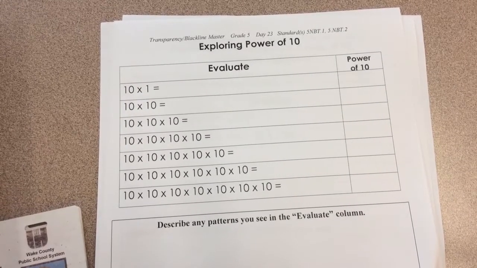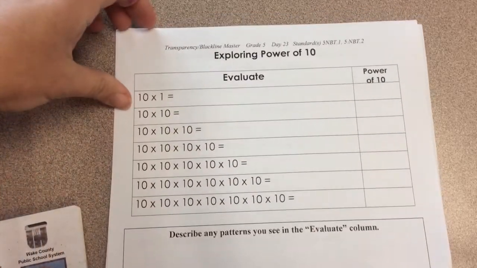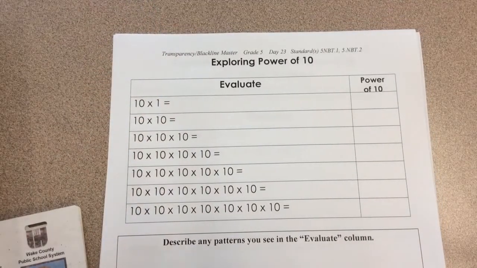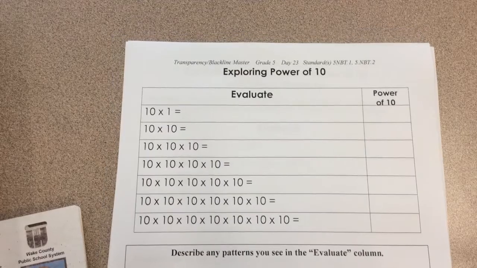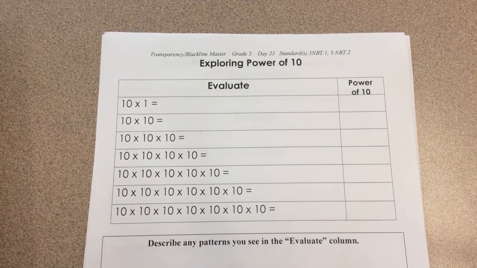So we're continuing talking about powers of 10. Today in class we talked about how numbers, and we're looking in the place value chart, how one side is similar to the other in patterns. So we're going to keep talking about that. So you have this paper. This happens to be on the back of your classwork from today.